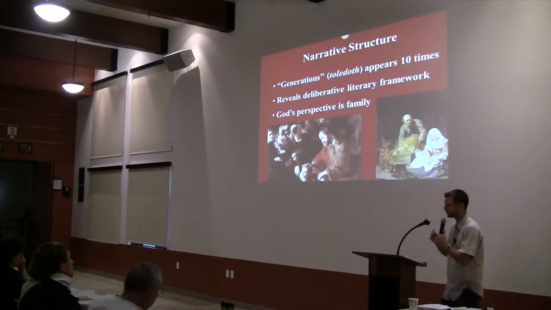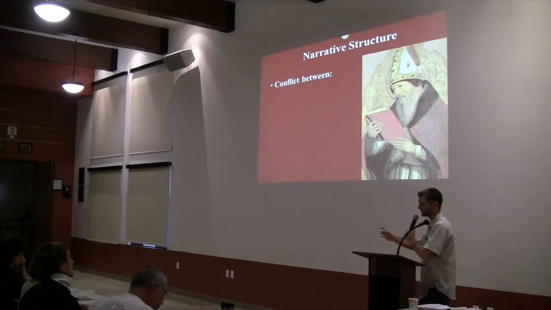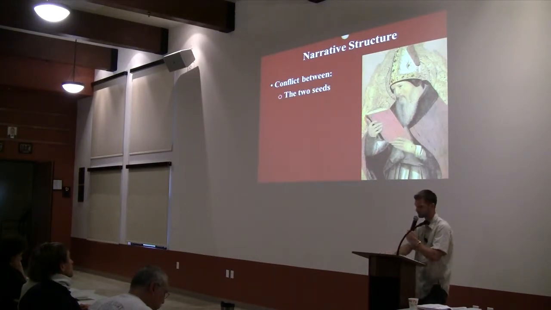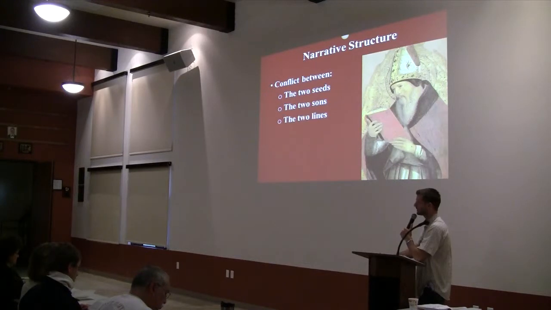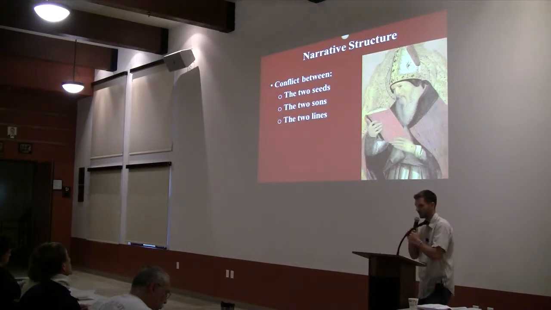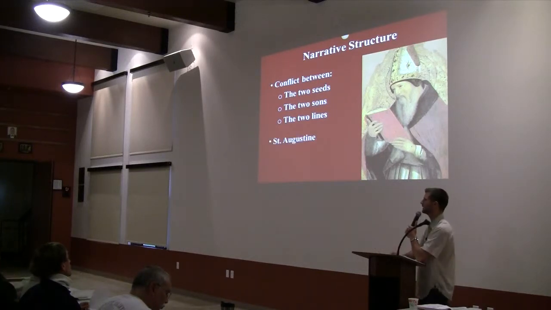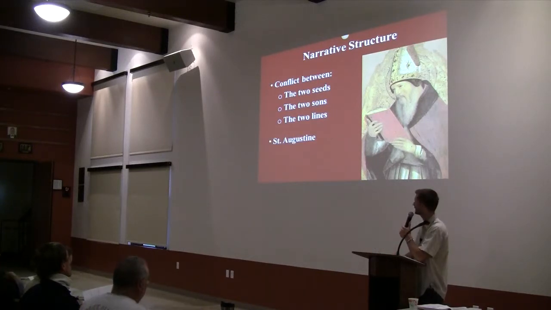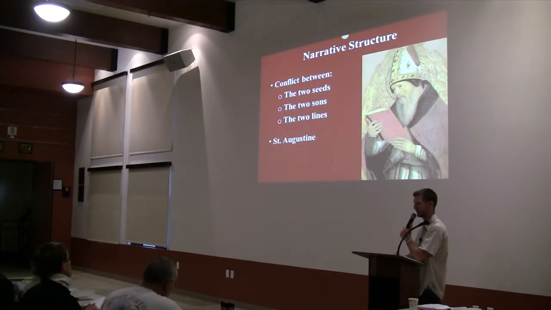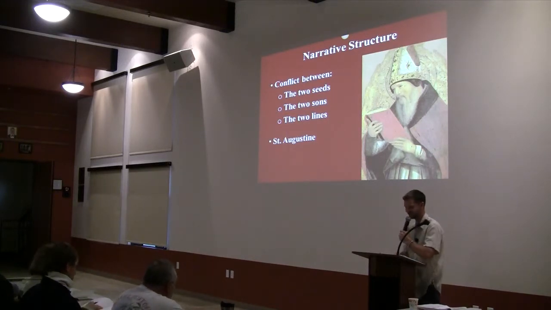All right. And so over the past 2 lessons, we've looked at the beginnings of the conflict in the human family. And we've seen this conflict between the 2 seeds of the serpent and the woman, between the 2 sons of Adam and Eve, Cain and Abel, and then the lines of righteousness and unrighteousness. And so these conflicts continue throughout time, right? This should remind us of our world today and our world at every stage of history.